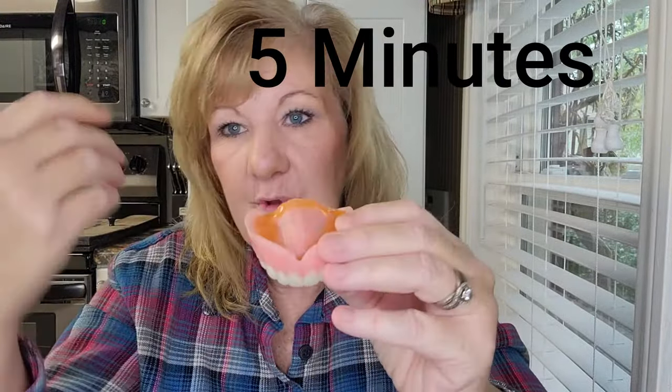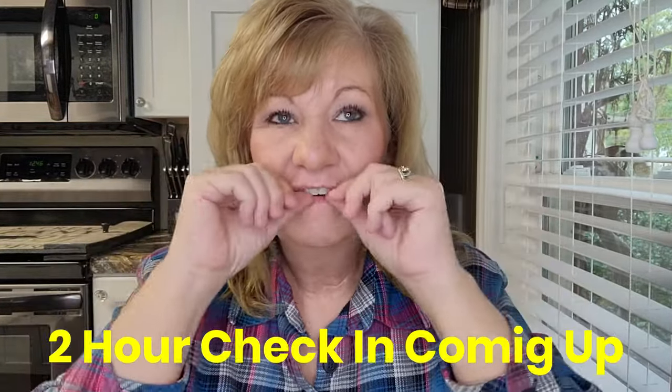Alright, it's been 10 minutes. I'm going around feeling it — I want it smooth and I'm checking if it's thicker on one side. Well, I guess it doesn't matter; we'll figure it out together. It says to start from the front, push it in the front, then push it back — so that's what we're going to do. It says to bite down but not too hard. I can feel like bubbles popping.